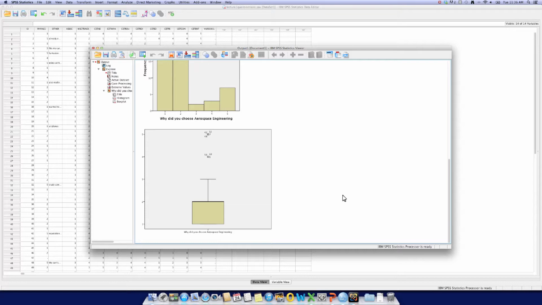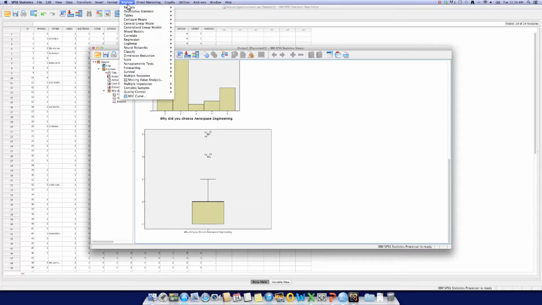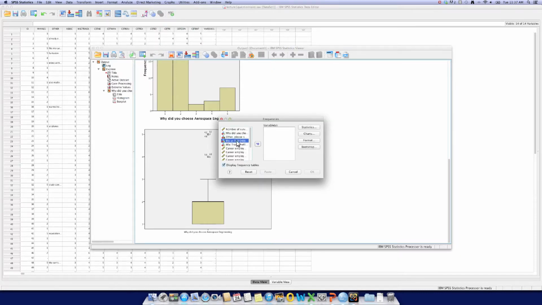Right, now let's do some statistics. There are different statistics you can do for the different data, whether you're working on nominal data or scale and ordinal data. So we're going to start off with categorical values or nominal data. So we're going to go analyze, descriptive statistics, frequencies. In our case, we're going to be starting to look at two nominal data. Nominal data means that people belong to that group and only to that group. For instance, the BSc: did you do your BSc at TU Delft aerospace? Yes. Elsewhere within TU Delft, yes, or outside TU Delft. You can only belong to one of those three groups. The same with the MSc track profile.